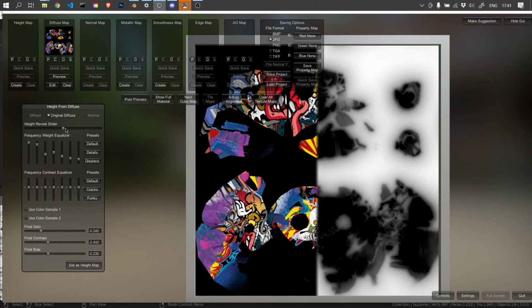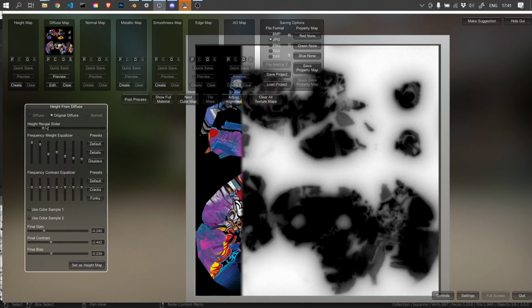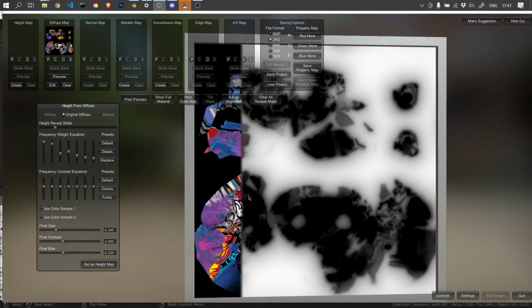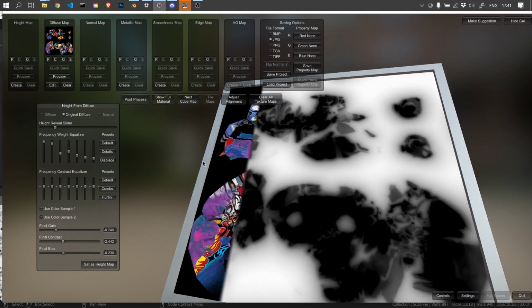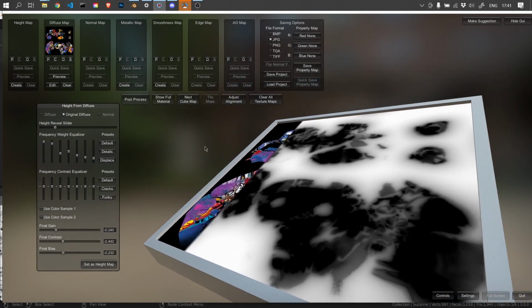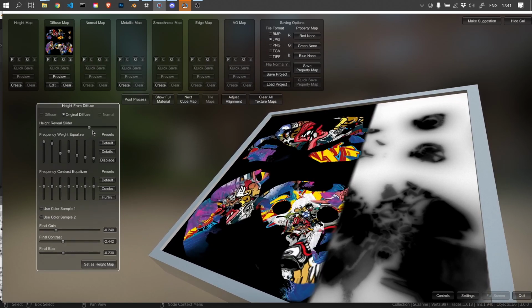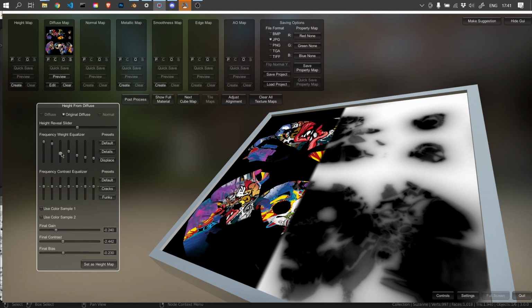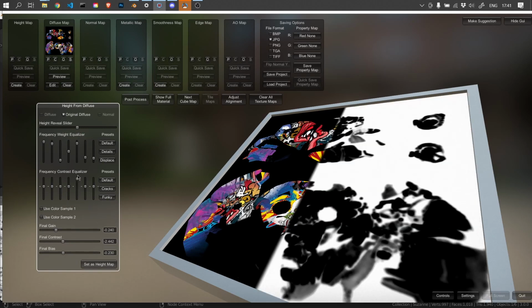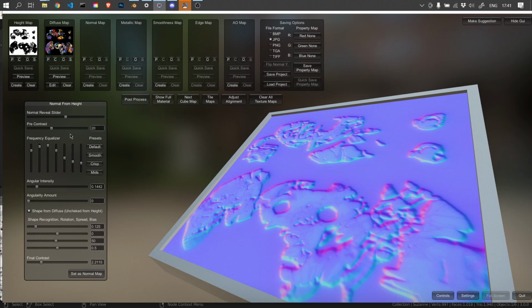There you always have the slider to see, and I think with the right mouse button you can also move this part here. So if it comes to the normal map, you will see the bumping, and you can always adjust it. It's really convenient here. And now we can play around. I will suggest nothing here, because I'm just playing around too. Then I set this as a height map, so I have my height map. Then I create my normal map, and it's easy to use.